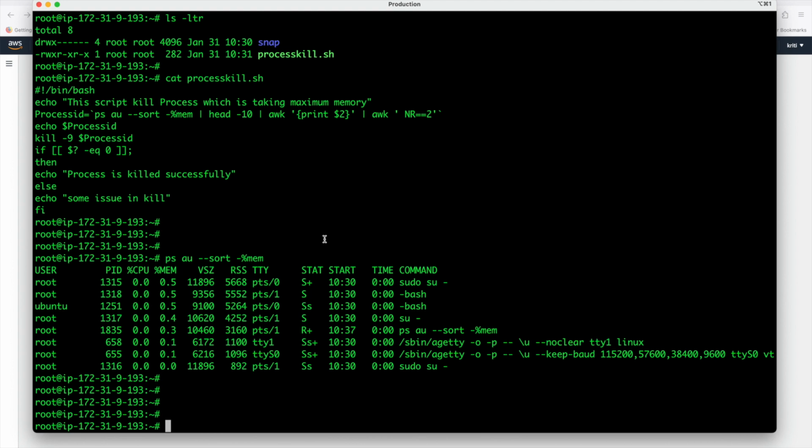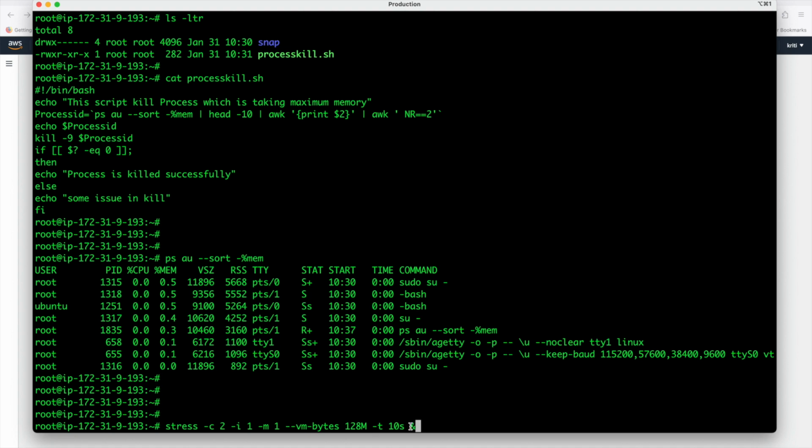So what am I going to do? I am going to run a normal process which will put some more stress on our system. For that, I am going to run a simple stress command. You can install this using yum install stress, or if it's an Ubuntu system, you can do apt-get install stress. And once it is done, I am telling it to consume at least 128 MB of memory in my system. So this process is going to increase the memory consumption in our system.